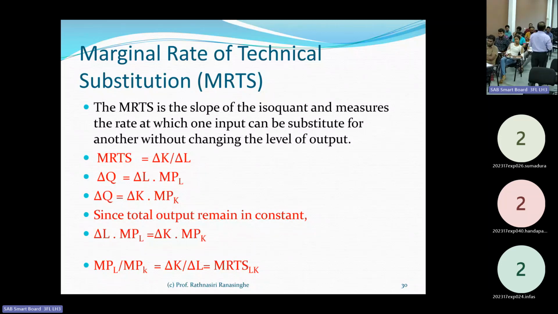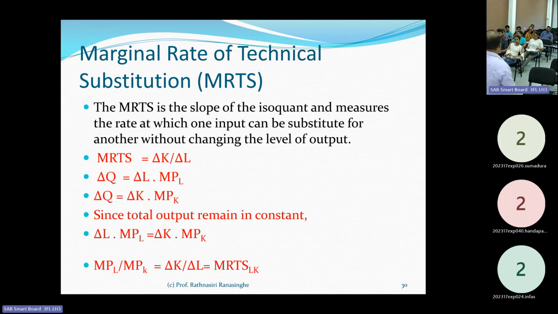Because in the long run, we change both labor inputs. We don't know what the combination is. We change the labor and the capital, so the change in output means a change in labor and capital. So now there is a different combination. That's why we have different combinations along the isoquant. So we change those labor and capital inputs, and that explains the slope: when we change one input, how is the other input going to change?